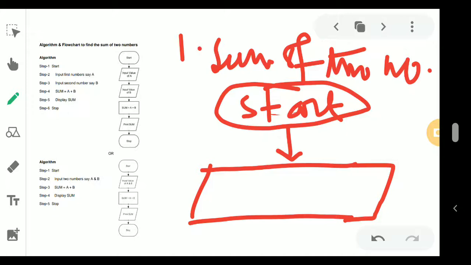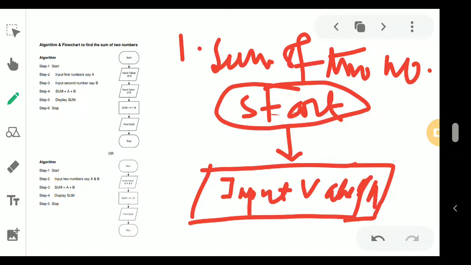So what we have to do is write input value of a. We have taken the input of a, and in the next step, I am erasing up to this step, then I am continuing it.